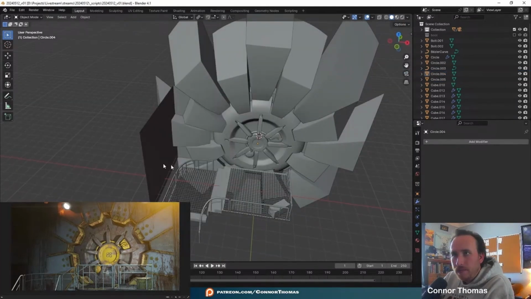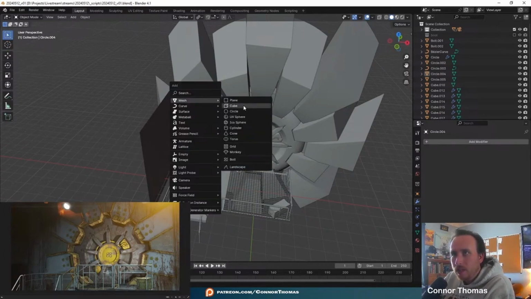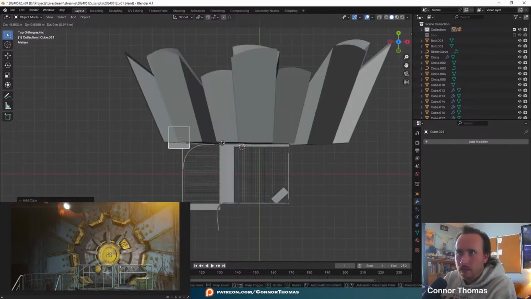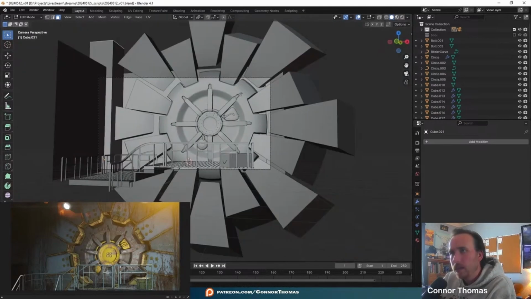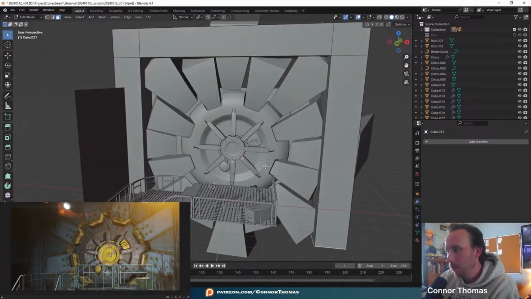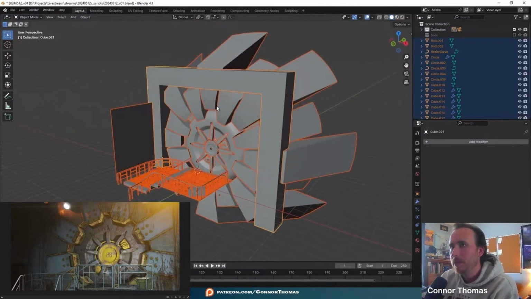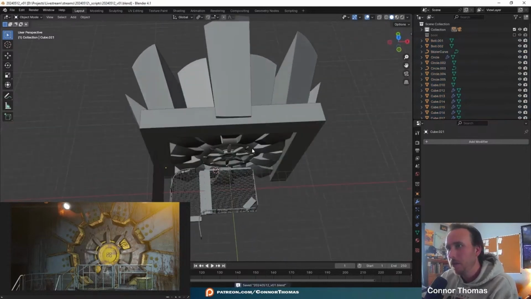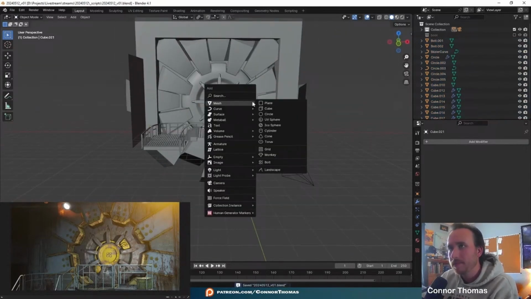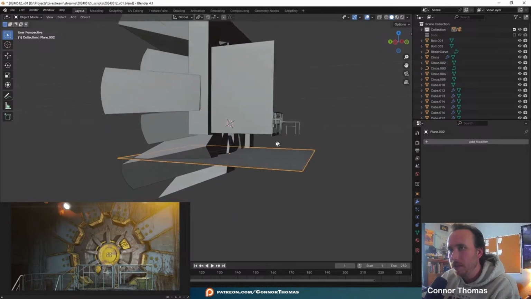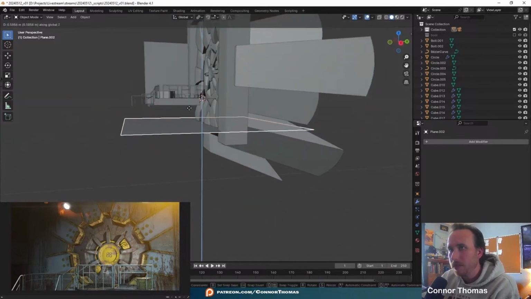Let's go ahead and for this corner over here, I'm wanting to add in a cube, I think. So let's go ahead and do that. Just have that go all the way up the wall, I think. Might grab that and just have it, so that way we do have it framed. If we ever want to reframe this camera, we can. You know, we're not really too locked into what we have. Then as you guys can see, it's a lot of just adding in some of the extra stuff that we're not really going to see.